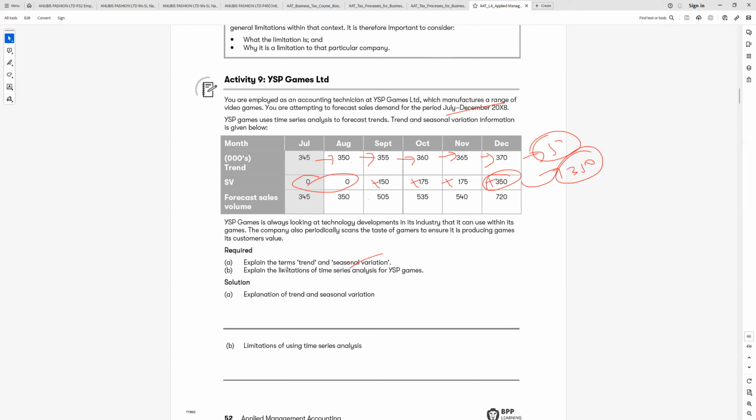What is there? It says limitation. Limitation could be like always a disadvantage. You can say it is possible people don't follow the same trend anymore. Maybe they don't buy this game anymore. Maybe they buy something that is cloud-based. Maybe they want to play something new. So obviously it's not what is happening right now, it will always happen in the future. So you have to explain the disadvantage, because what I am looking at is the data of the last 20 years. Not necessarily it will be forever, because a new market can come, competition can come, and there could be a different impact on the seasonal variation.